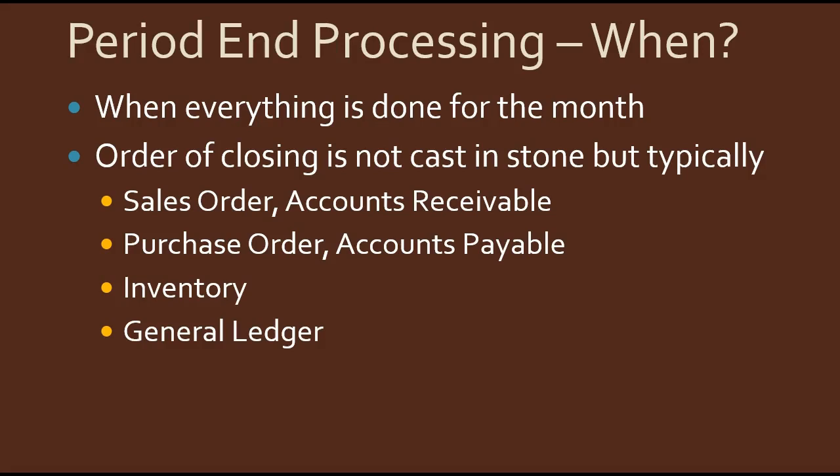AP is next. You might have some inventory adjustments to process that are not part of sales order or purchase order. Close that one next. Finally, close the General Ledger module after you have presented your statements to the owners, management, bankers, etc. Once you have reported your results, you don't want them to change inadvertently. Closing the GL periods will prevent posting to a period after results have been reported.